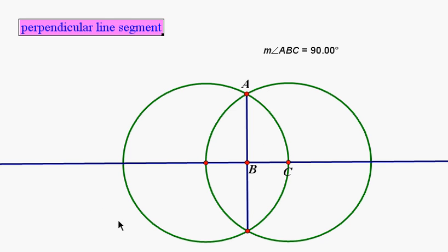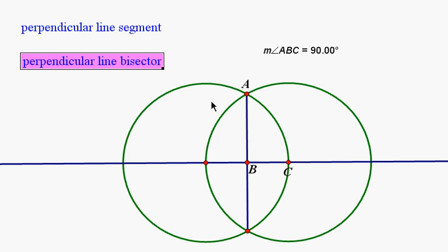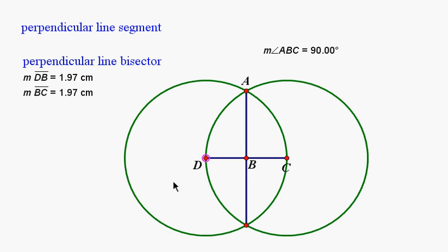Now I want to make a perpendicular line segment bisector. And so I want to leave this picture on there because once we've made our perpendicular line segment, so this is 90 degrees, A, B, C is 90 degrees, I want you to see that I've automatically bisected, which means cut it into two pieces, a piece here to the B and from B to C. So I'm just going to label these so it's a little easier to talk about. So the distance from D to B should be the same as the distance from B to C. I'm going to get the computer to calculate that for us. And so there it is.